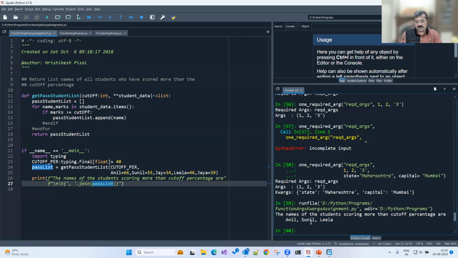Why print a list? I just wanted to have names. Anil, Sunil, this. If I wanted each of them to be printed on the next line, I could have just said \n, this. \n, this. What to do about the new line?